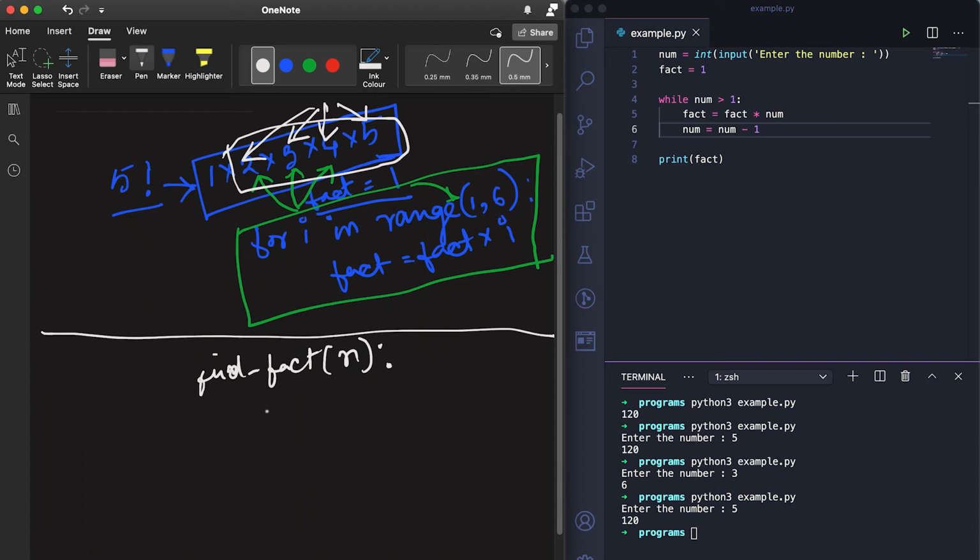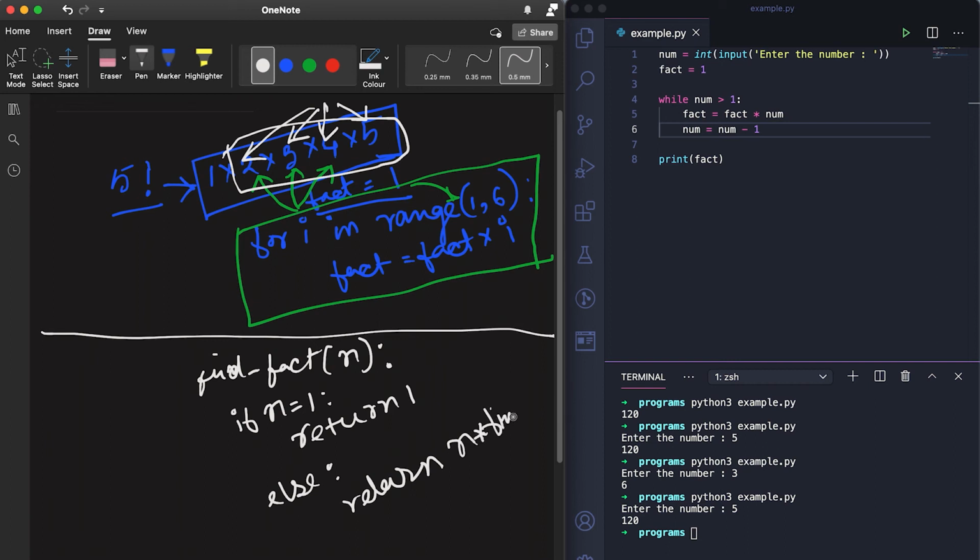So we can write an if statement: if n equal to 1, then return 1, else return n into find factorial n minus 1.